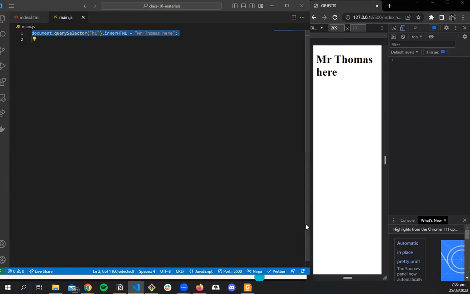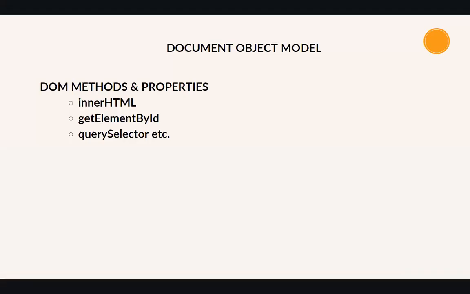Any questions before we dive further into the document object model? Okay. Please, does it mean that, with this, you can make changes on any web page? Are you asking if you can go on someone's website and make changes? Yeah. You can always go on anybody's website and make changes.